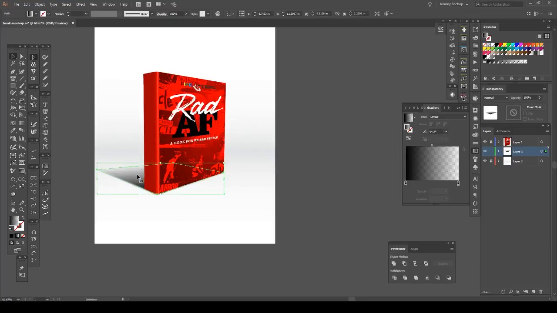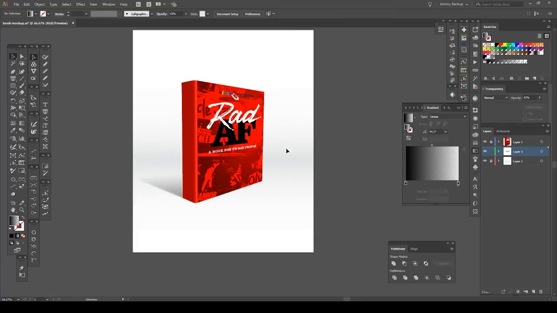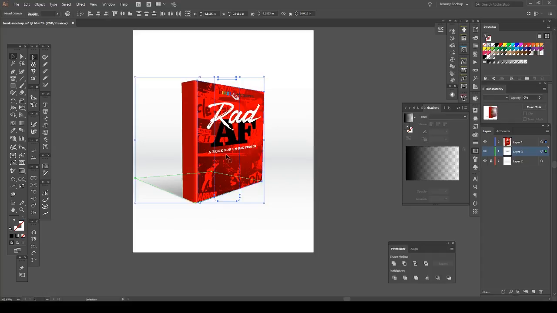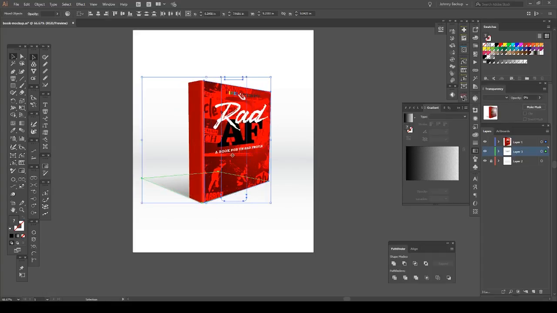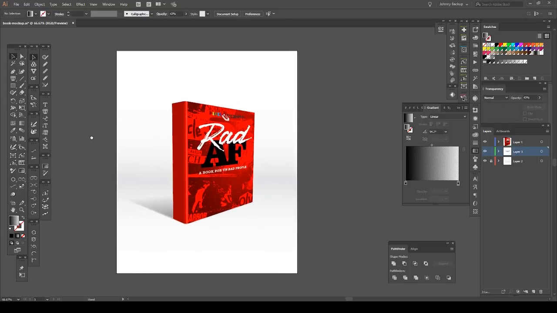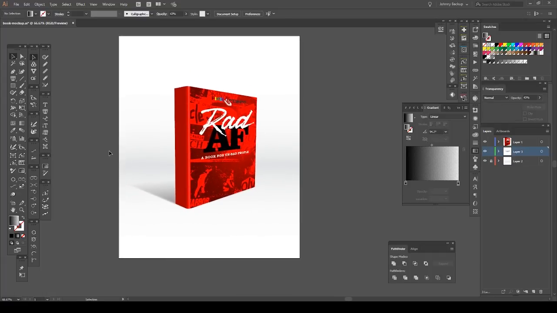Now that's pretty much done. So I'm going to click that object, drop the opacity till it looks right to me. I want something subtle, so drop down to about 43%. That looks good. Okay, so this looks a little bit off, so I'm going to unlock the book layer. I'm going to select everything. I'm going to drag it over just a little bit. I'm holding Shift to lock it in place. Okay, and that's good. So yeah, that's creating a book mockup.